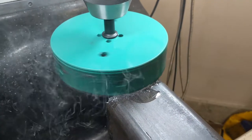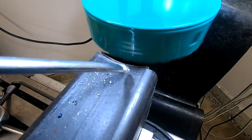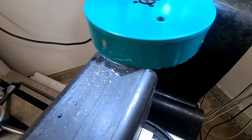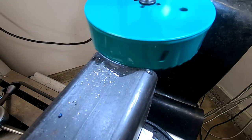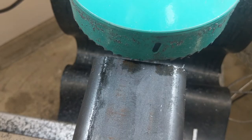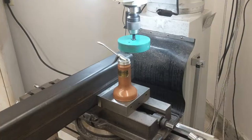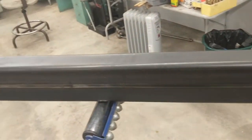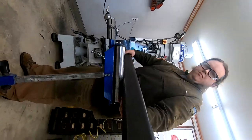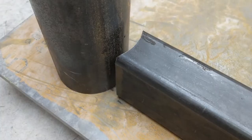I loved how the frame looked with the round legs in the 3D model, but making that happen in real life was a lot more annoying. I figured out a process using a 140mm hole saw, which is very close to the nominal OD of five inch schedule 40 pipe. For each piece, I'd pick up the edge, then zeroing the DRO, I'd move the Y axis in by 7.6mm. This worked great for both the short and the long frame beams, though the long ones needed a support at the far end. Because the hole saw only has a few inches of depth, each piece had to be flipped and cut from the other side — a pain, but the final results made it worthwhile. Look at that fit!